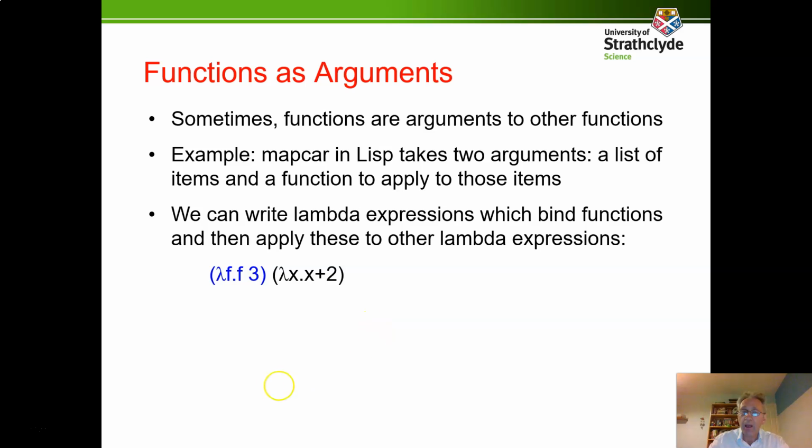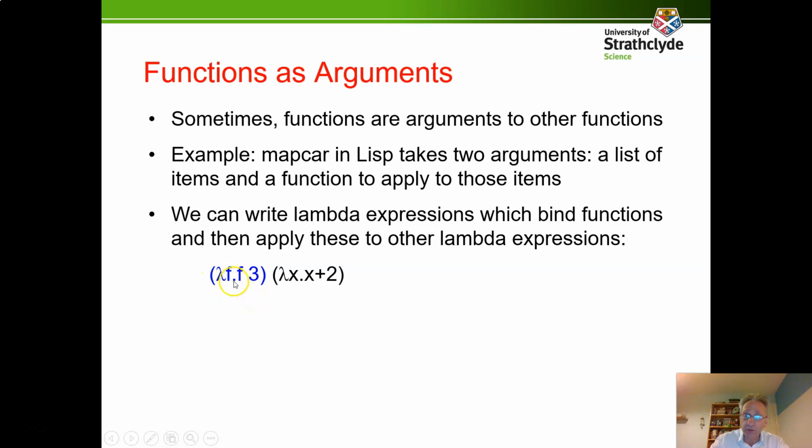So here I'm passing in the function lambda x, x plus 2 as an argument to the function lambda f, f of 3. So this is the thing that's playing the part of the function, and this is playing the part of the argument. So we just do beta reduction like we did before.